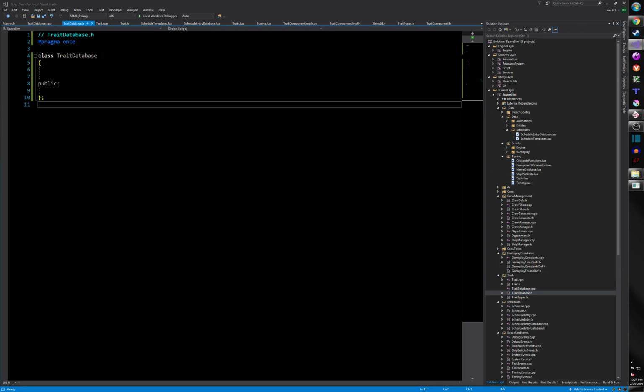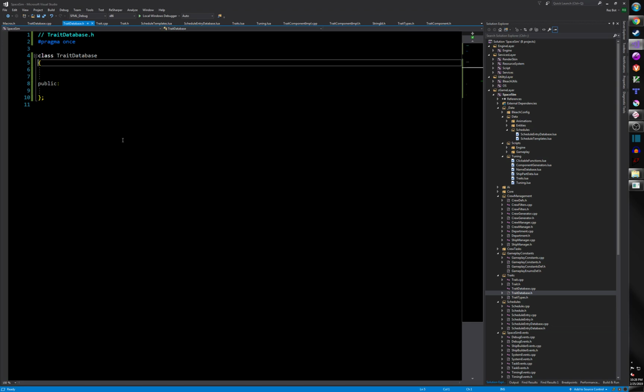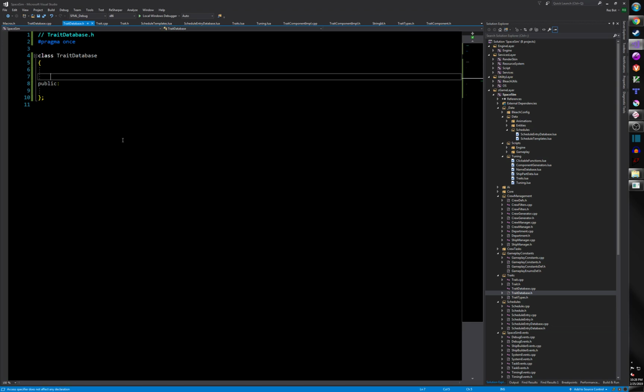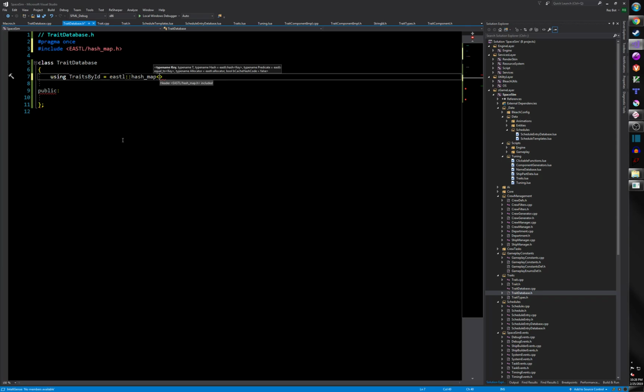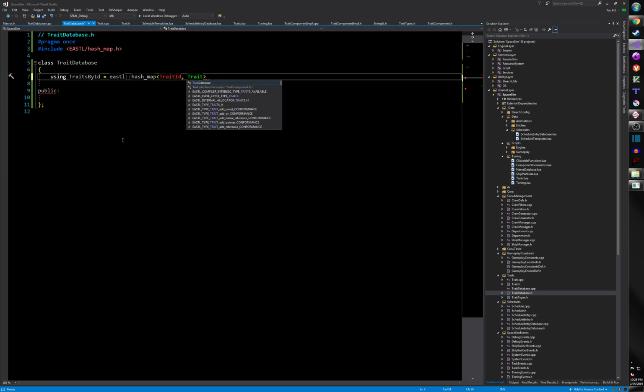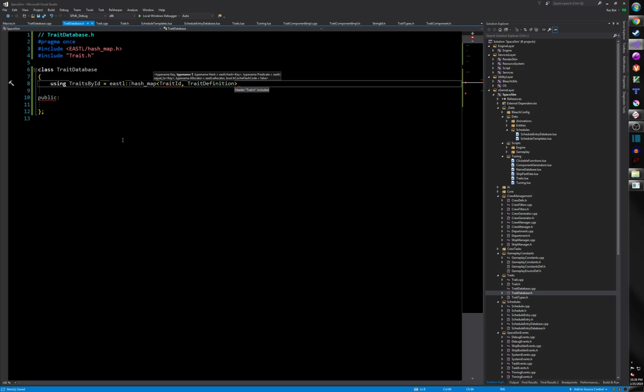Okay, so trait database. Let's talk about what the database needs to be. I think it's going to have every trait in the world. So I'm going to say traits by ID or something equals an EASTL hash map. Okay, yeah, you did the right thing. Trait ID and trait definition.